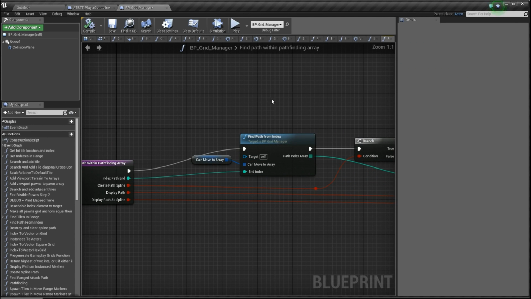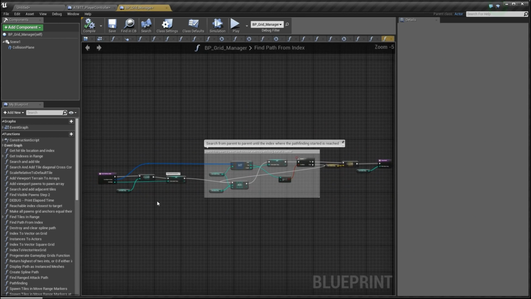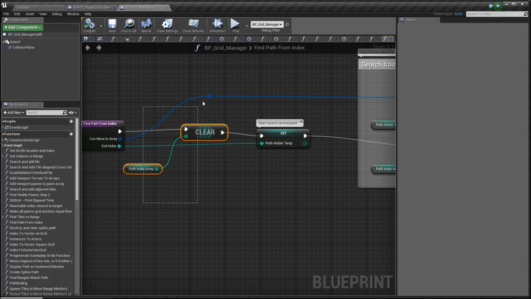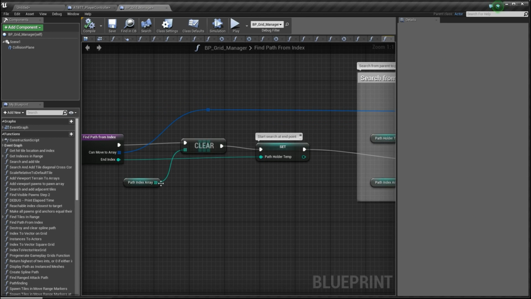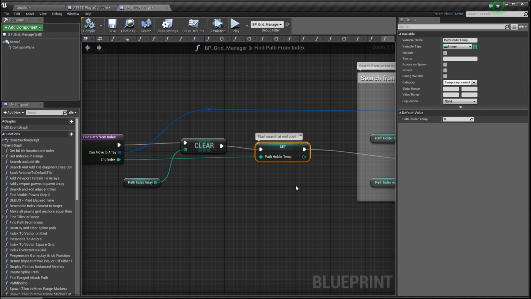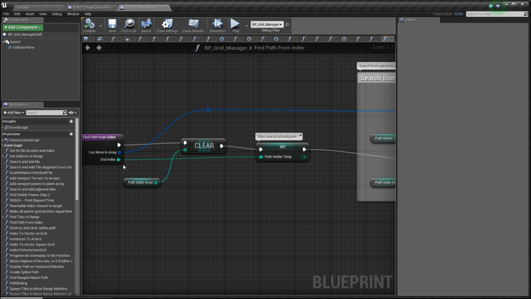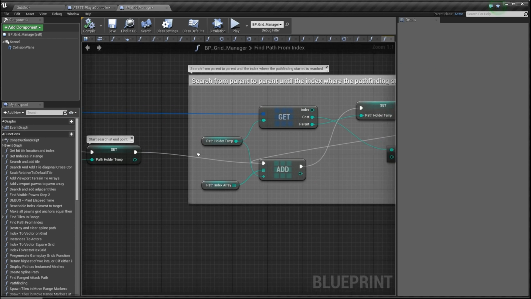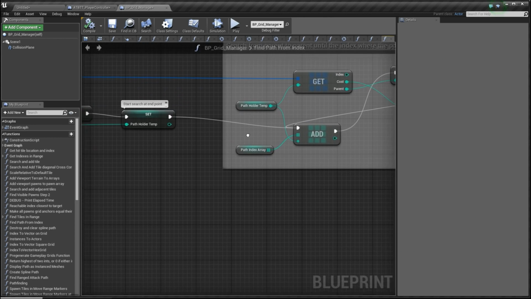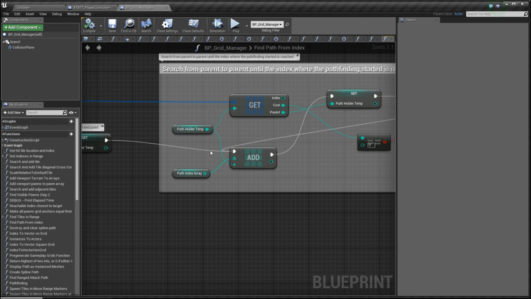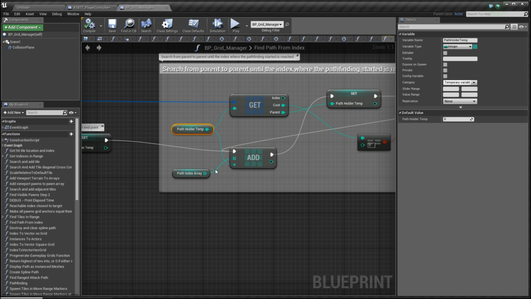So we start by finding the path from the index, until whatever first generated the CanMoveTo array. So first we clear the path index array, so make sure nothing overlaps or we don't use any of the old stuff, and we set the path holder temp, the temporary variable, to the end index. And then we add the temporary index to the path index array.